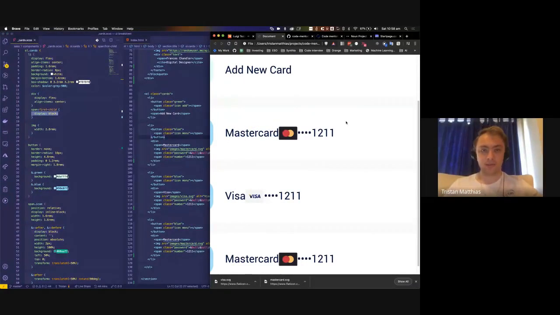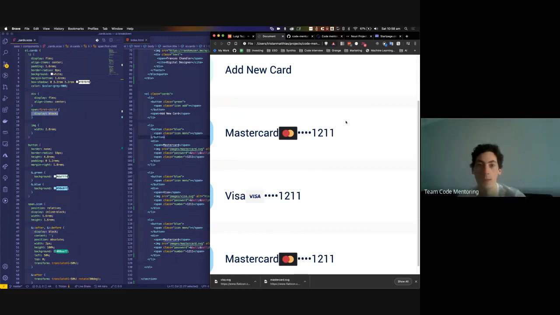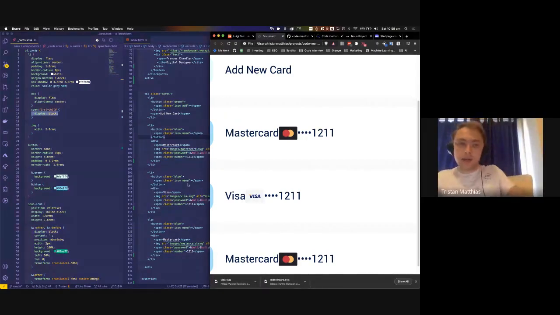So who knows how to fix this? For those who know flex. Got a suggestion from Frank, flex direction. Flex direction, no. Flex direction will change it from a row into a column, so it'll actually put everything on a different line. So we don't exactly want that one.